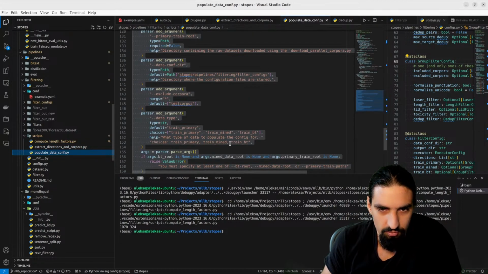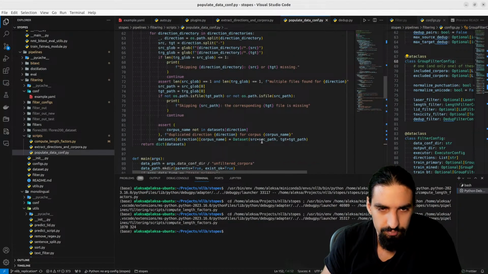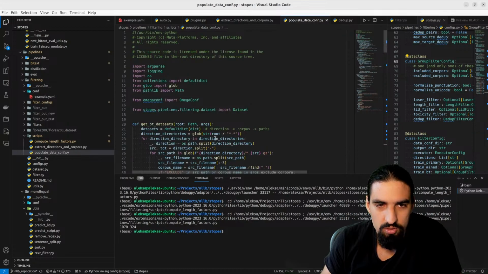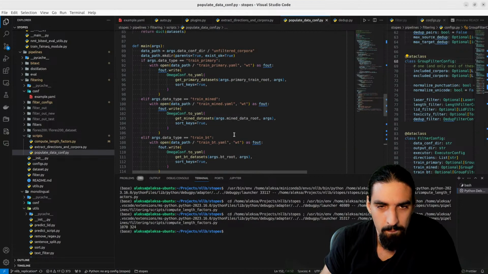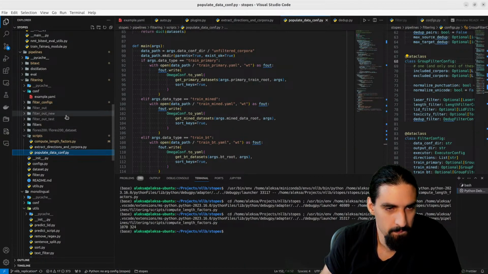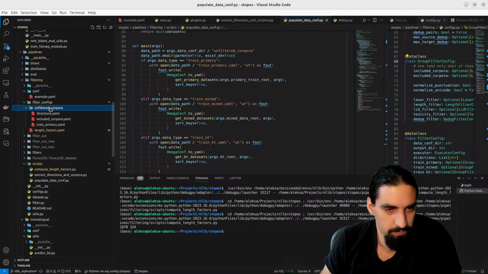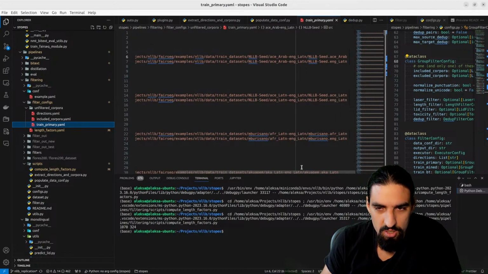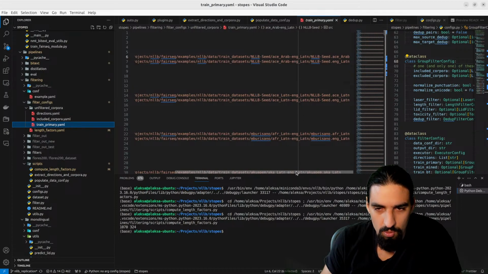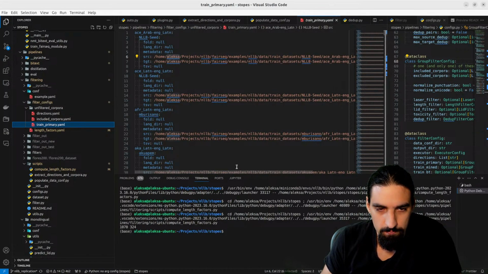Populate data config. What's the output of this script? Okay, train primary. This is the output, and we need to change this.